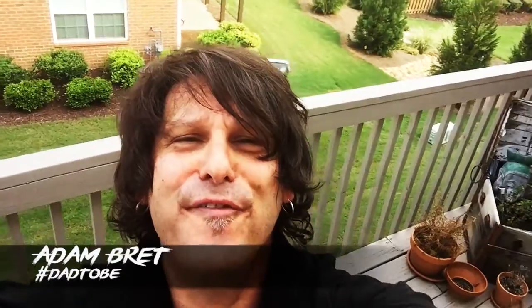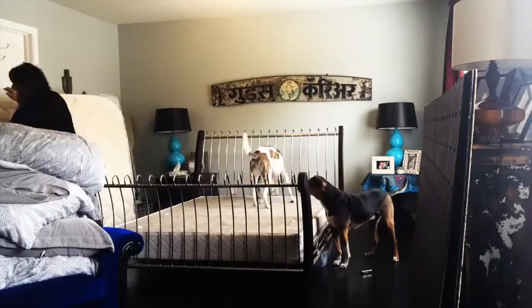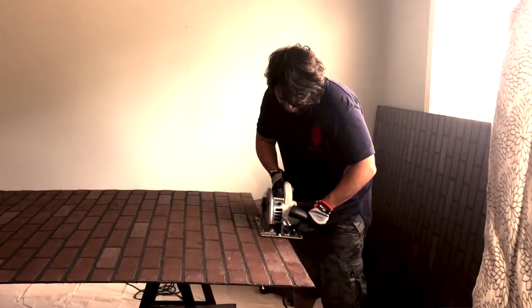All right, we finally got the faux brick wall installed upstairs. We dismantled the entire guest bedroom, saved my office, schlepped everything upstairs, measured twice, cut once, found the studs, and installed this wall — and it looks totally rock and roll. Now it's ready for the graffiti art applications to go in. I don't know all the details of that, but I know it's going to be way, way cool — so stick around, this is just getting good.